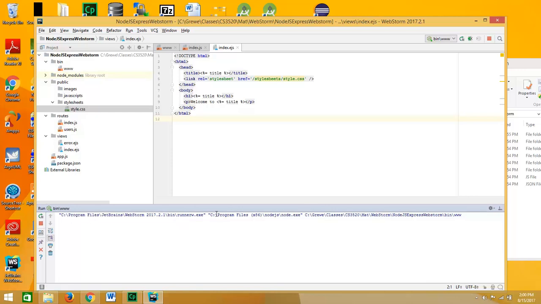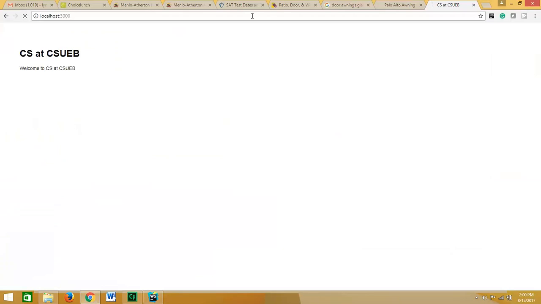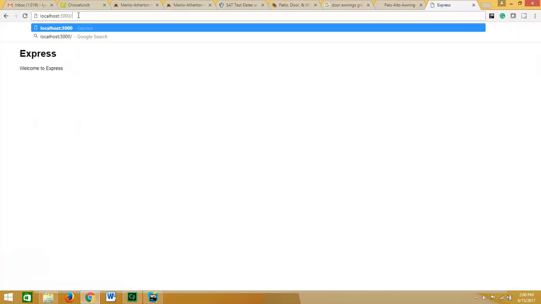And you can see it ran the bin/www, which was here, which is the listener at port 3000. So how do I actually see this and make a request? Well, you have to come up here and type in localhost:3000. And when you do that, and you could put /2 behind it, doesn't matter, it says express, that's that header 1 that we saw.